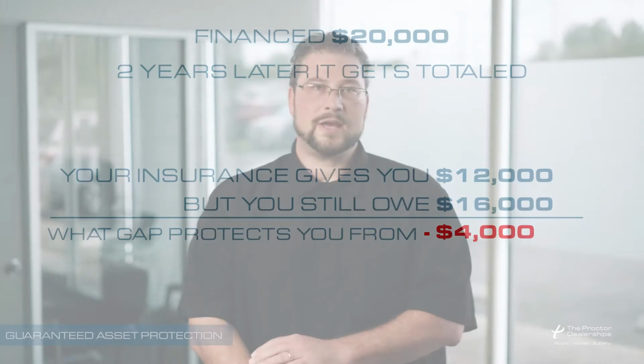We had a previous customer who had purchased a sport coupe from us a few years ago. She came in and traded it towards an SUV as they were starting a family, purchasing a house, and moving on in life. They didn't have money for a large down payment, got the SUV, and a few months later the vehicle was totaled at no fault of theirs, and fortunately everybody was okay. Their insurance company didn't offer enough to pay off the loan, and she was left with a $7,000 out-of-pocket expense. Fortunately for her, she had GAP insurance, which did exactly what it was designed to do and paid that loan entirely so she could go and get another car.